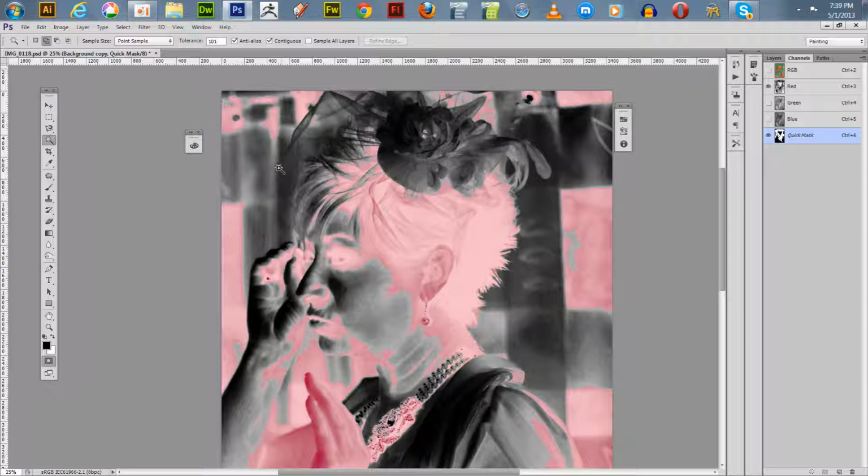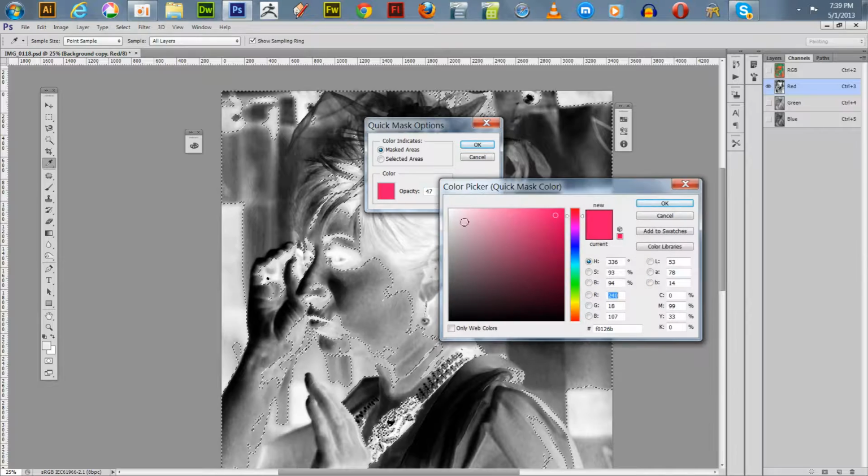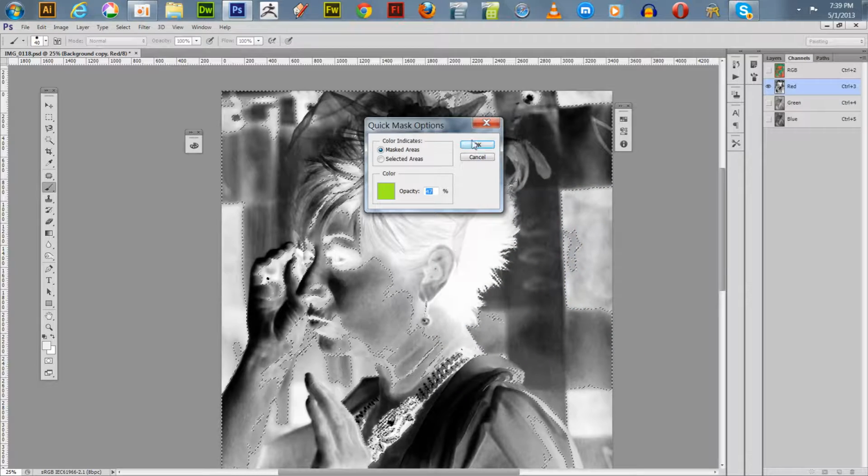So now when you're in the quick masking mode, you can click on B, and you're in brush mode. You'll have a choice, either black or white, or gray shade colors. Because what we're doing here, we're adding to this mask, which I've got the color chip set for this purple color. I'm going to change that a little bit. I'm going to change another color here. We're going to use a kind of a lime green and say OK.